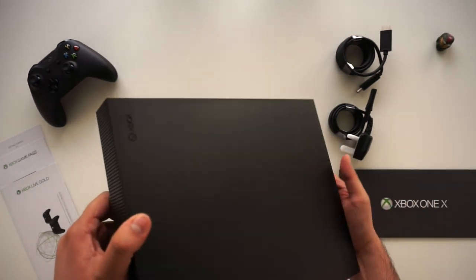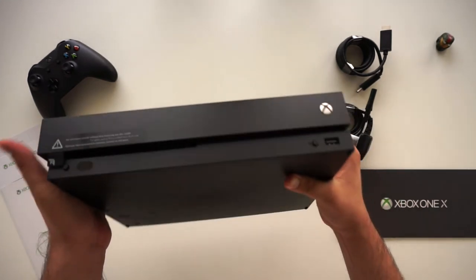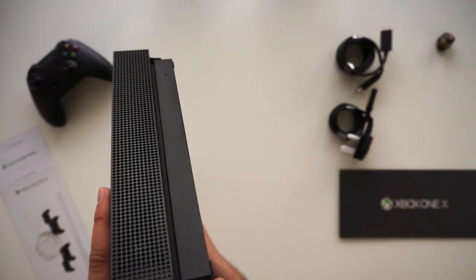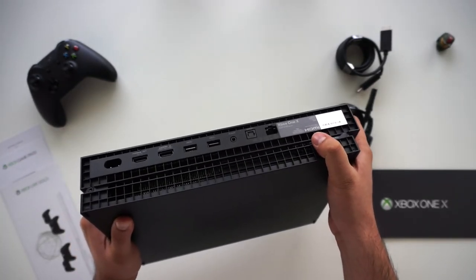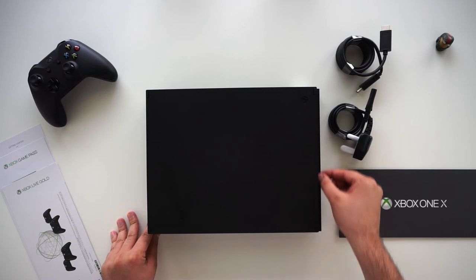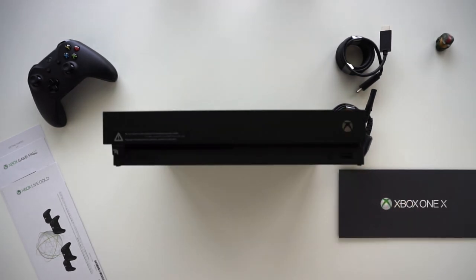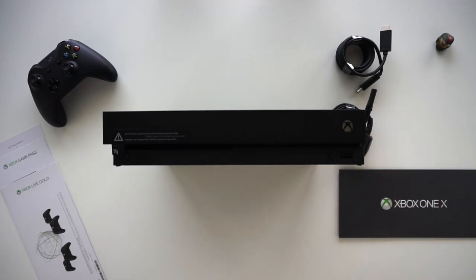Of course, this thing comes with Wi-Fi built-in as well. Looking at the design, it's really nice — there's a subtle engraving on the side, the Xbox logo on the front, and a perforated grill. The back is functional and doesn't look too bad. You've got the name right there, Xbox One X. At the bottom there's a dotted design, and the Xbox logo is on the corner. Overall I'm giving this design a thumbs up — I love the compact size, even though it's extremely heavy.